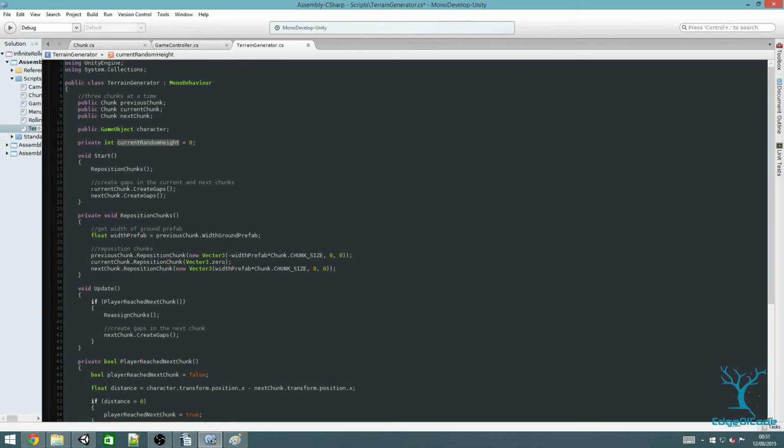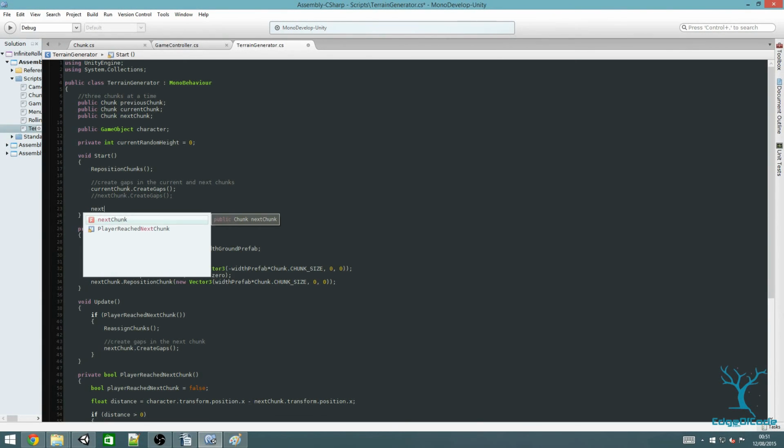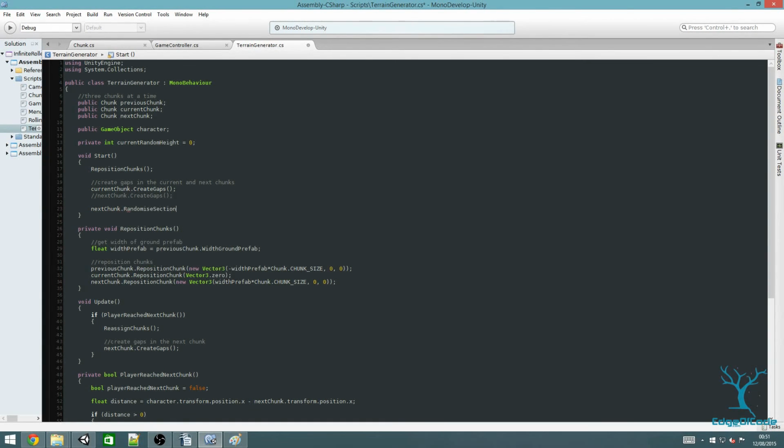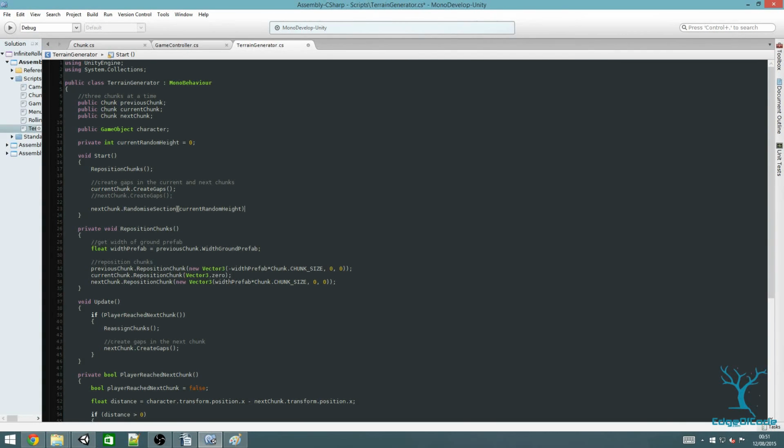So next, inside start, we want to replace this next chunk dot create gaps with next chunk dot randomise section, passing in the current random height, which is 0 to start with. This method also returns the next random height. We also want to assign it to this current random height variable.